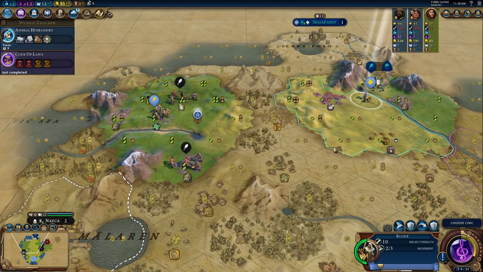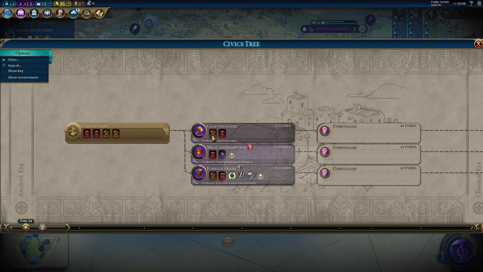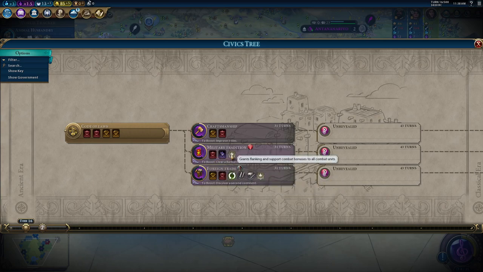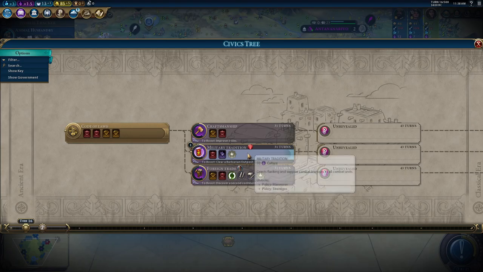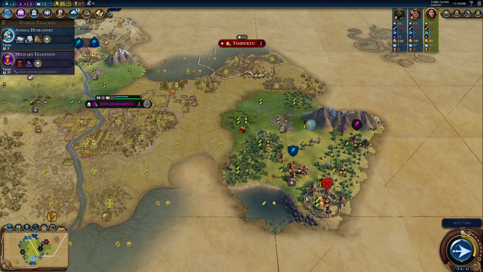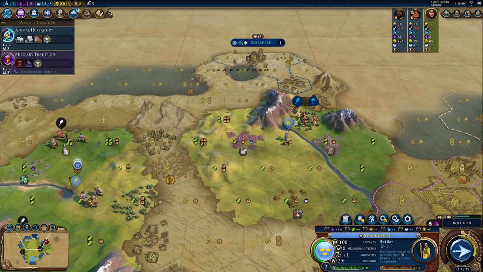Okay, we can prevent him from crossing there. Okay, wow, here we go. So, military tradition, foreign trade. Interesting. I feel like military tradition might be good for the flanking. Foreign trade wouldn't be bad either. There's more barbarians. They may come out. I don't know. Three turns on the settler. See what happens out here.